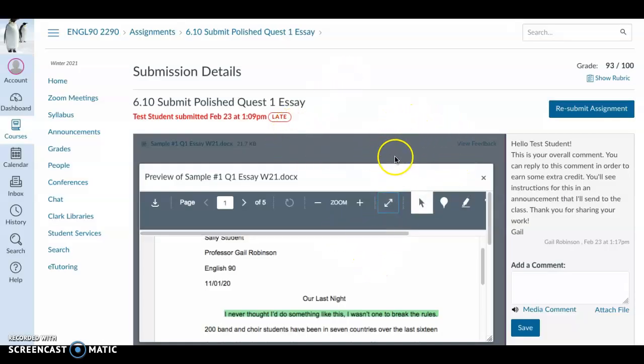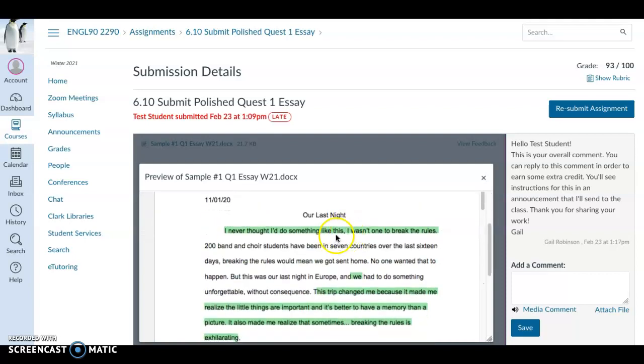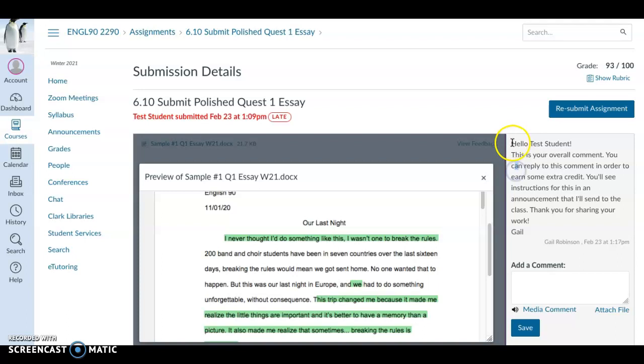So one kind of feedback you can receive is by using the View Feedback link to open your essay in Doc Viewer with my comments in the margins. Then there is also an overall comment for you over here on the right-hand column in the gray area. Here again, you can leave a comment for me, and for the extra credit option, this is where you will leave your comment and answer the different questions I've asked you to address to earn the extra credit.